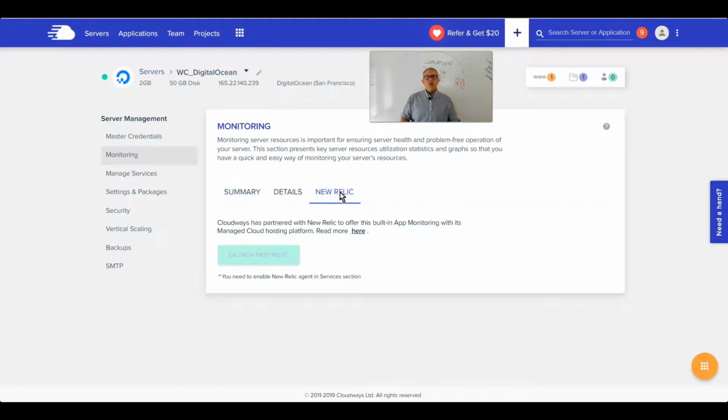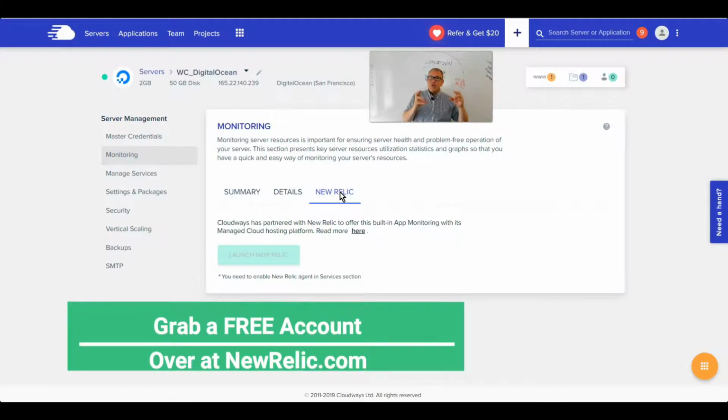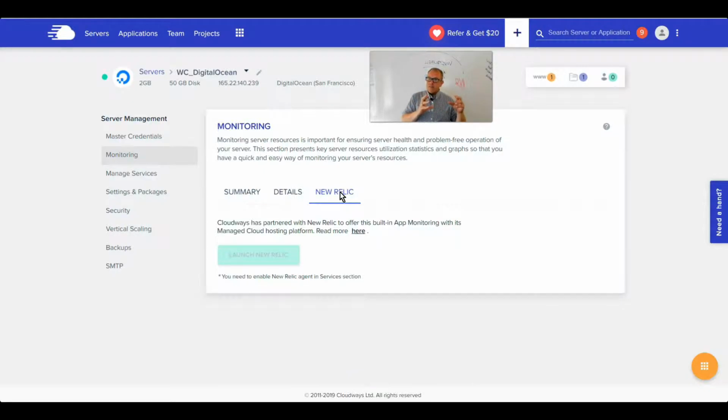Now for some of you that are more advanced into managing other people's stores, you're really going to want to pay attention to this, because this is the part where you can tie it into New Relic, and that's going to give you deeper server level insight and really get into all of the options as to what's slowing the site down. If it's not the hosting, then it can be a plugin or something like that. Maybe it's a theme. So let's move on to the other two real quick.